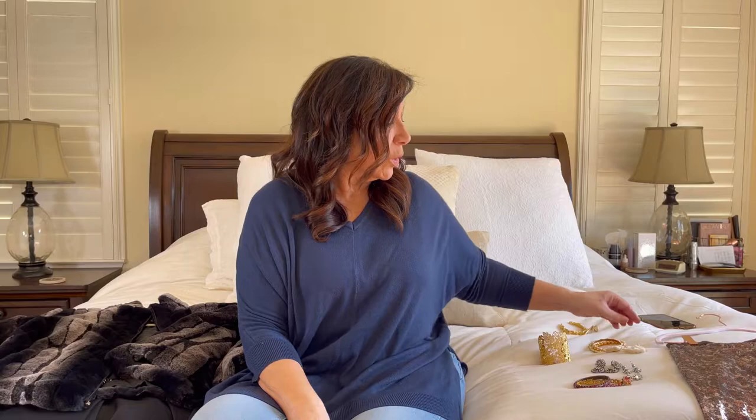For that first dress, I kept the jewelry really simple. I found these cute little feathery earrings with a little bit of gold on them — probably from the Curator. Then just a white bangle and some little pearl bangles mixed together to keep it light and simple. You don't want to bling out when it's a one or two o'clock afternoon wedding, especially a smaller more intimate one.